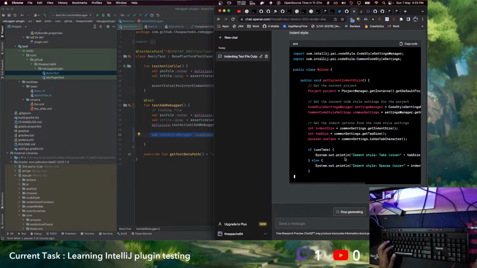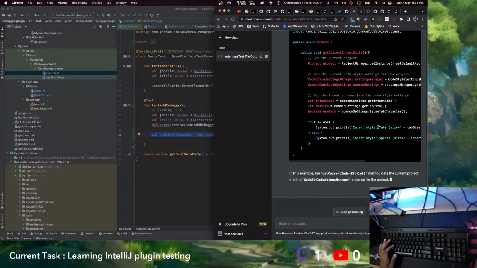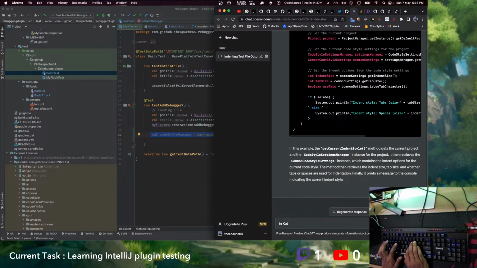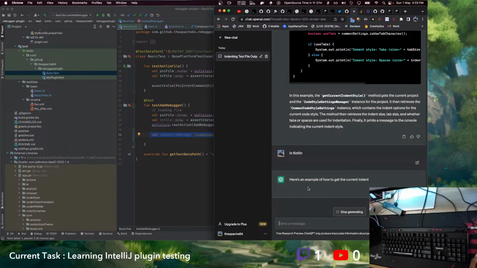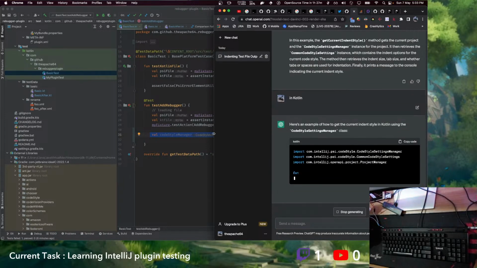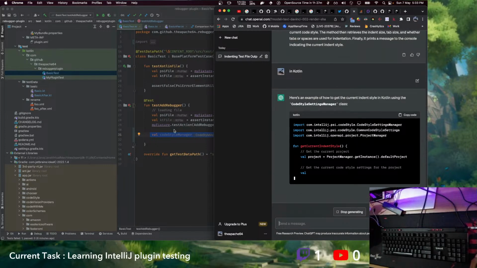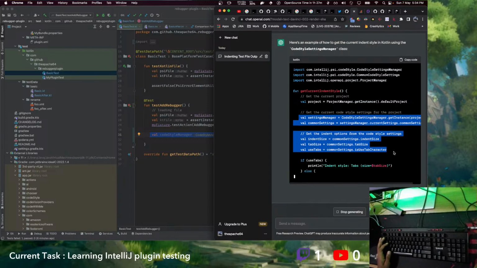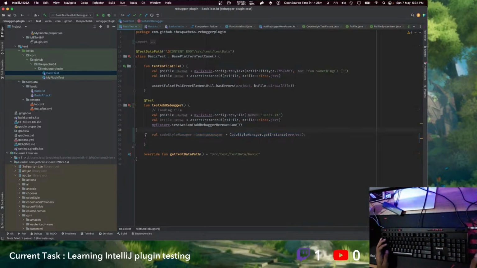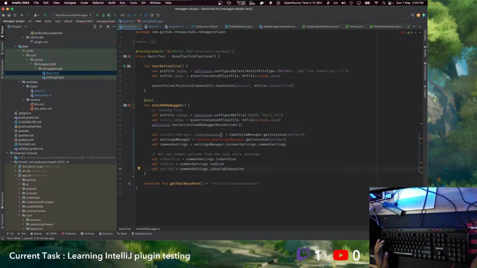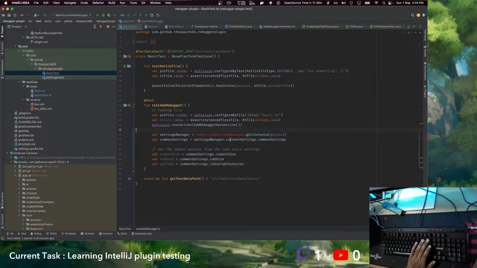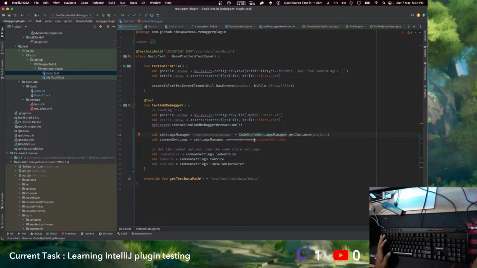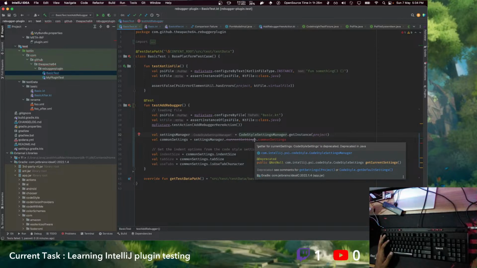Oh, see. Alright, in Kotlin. Okay, we need all these. We need just this information. Settings manager. Oopsie. Deprecated.